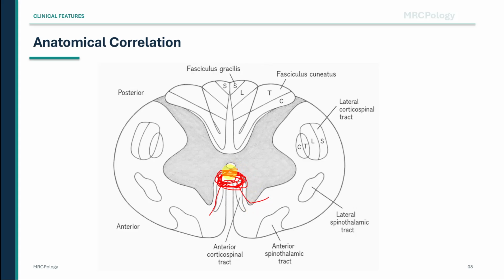The patient may lose pain and temperature sensation in a shawl-like or cape-like pattern. The key exam phrase is dissociated sensory loss. Pain and temperature are lost, but dorsal column modalities are preserved early. So vibration sense, proprioception, and fine touch may remain intact initially. This happens because the dorsal columns are posterior and away from the central canal, so they are not damaged early by a central syrinx. This is a very high-yield MRCP point. A patient with loss of pain and temperature, but preserved vibration and proprioception, should make you think about selective spinothalamic involvement.